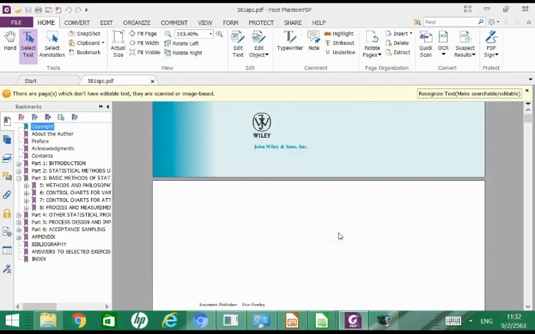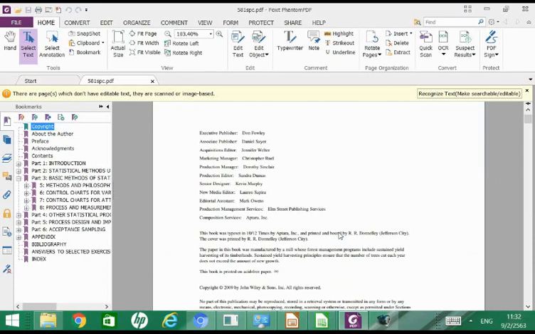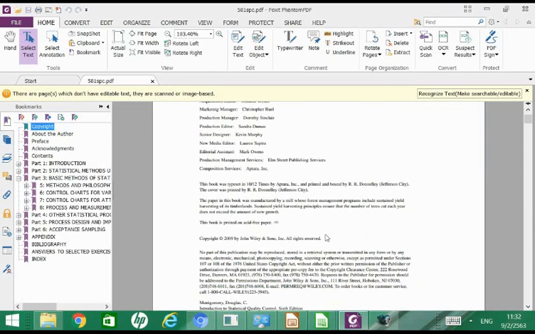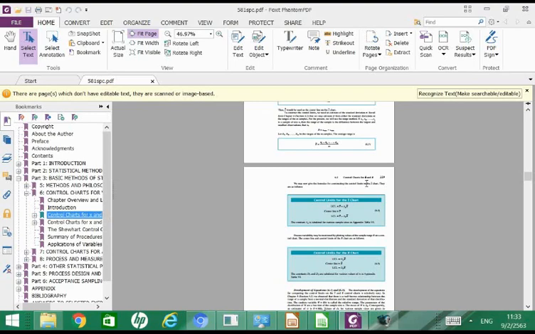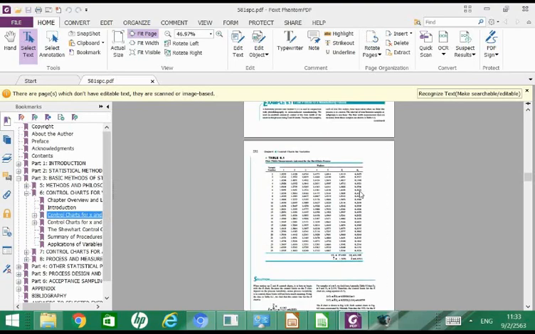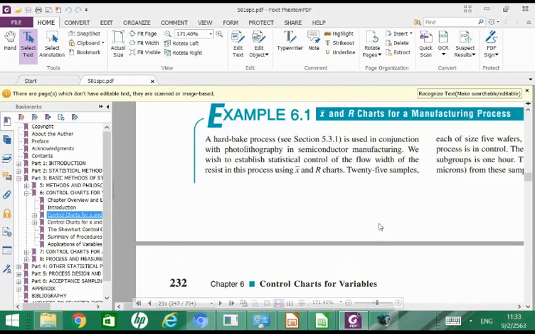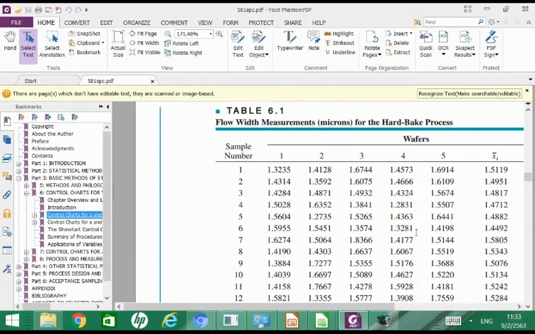Copyright 2009. I'm going to use the data in table 6.1 and try to use this data to create an XBAR chart using QCC.